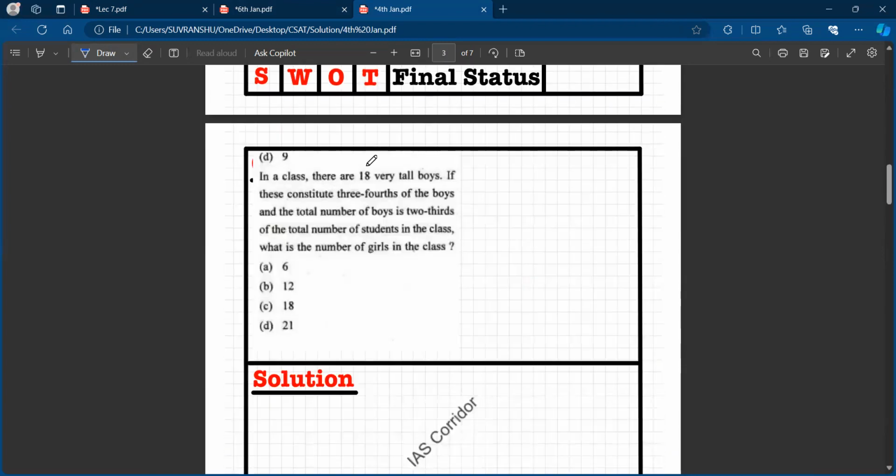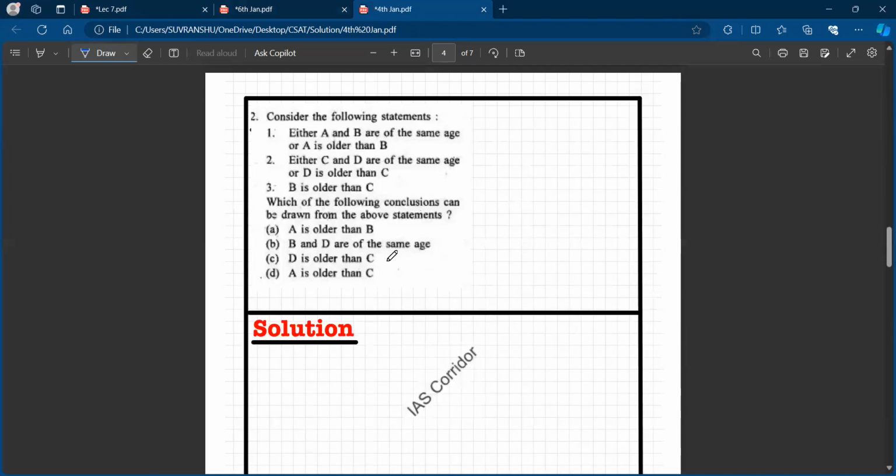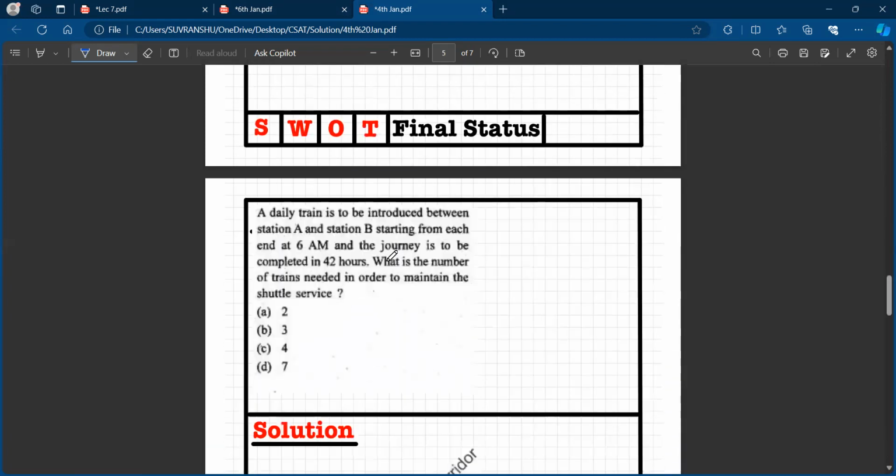This was a tall boys comparison based question, a basic calculation based question where we were required to find the number of girls. This was a repeat question. We already discussed this. Just comparison. A is greater than or equal to B, or A is older than B. That kind of comparison based question. This one I explained to you again in the last class, in lecture number 6, in a subtle service question.